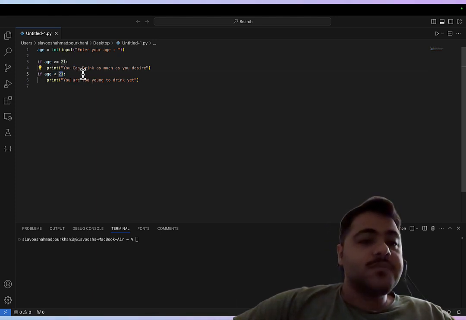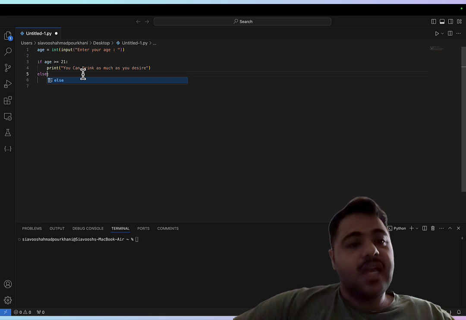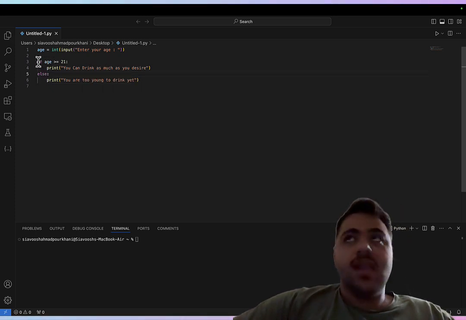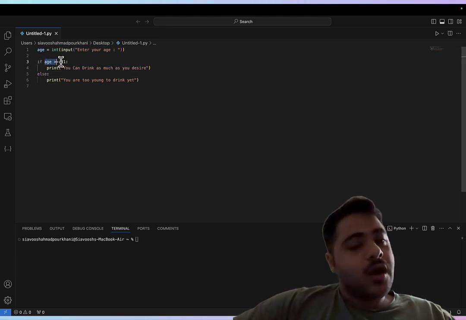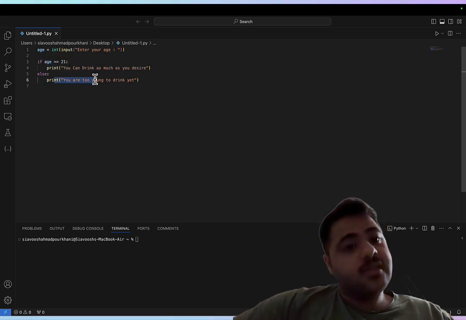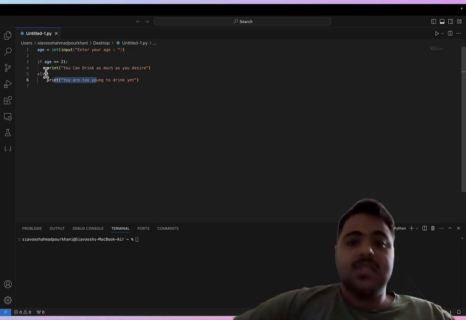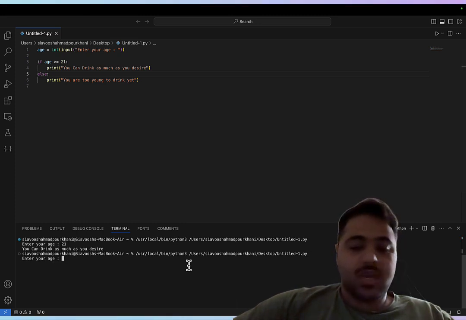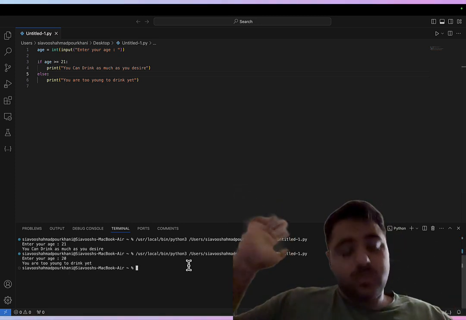You can just simply replace that with else. Any else after if or elif, we're going to talk about elif later, is the opposite condition. It says if it was true, do that, otherwise do that. For this otherwise you don't have to write the condition itself like I did here. You can just simply replace it with else and it does the same. If I was 21, I was okay. If I was 20, I was too young to drink.